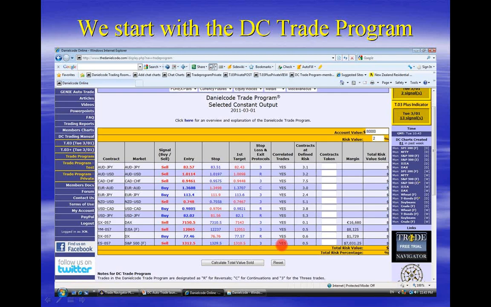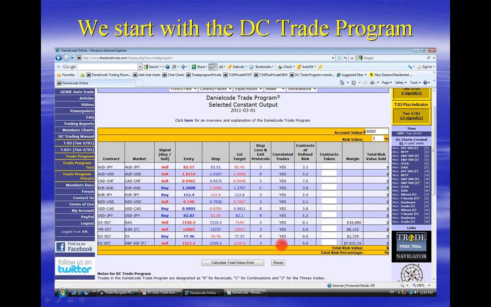and then further over it tells you whether these trades are correlated or not. And that's very important, because a lot of these markets are correlated. For example, the Dow and the S&P are very highly correlated. So if you have signals in both of those markets like we did for today, then those trades are very, very likely to be much the same. In other words, they will take the same direction. So if you have a sell in the Dow and a sell in the E-mini, which we did have for today, both of those trades will either be winners or losers. That's what correlations mean.